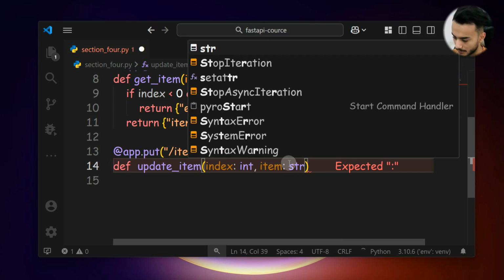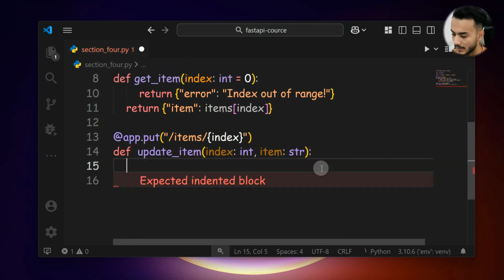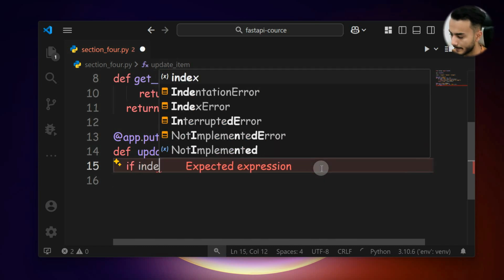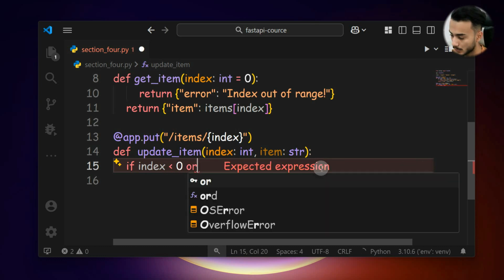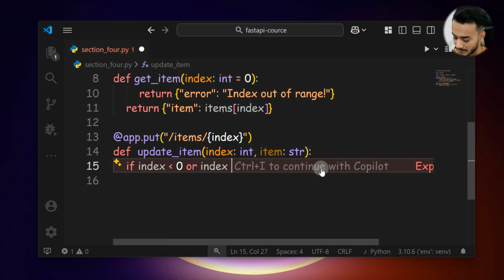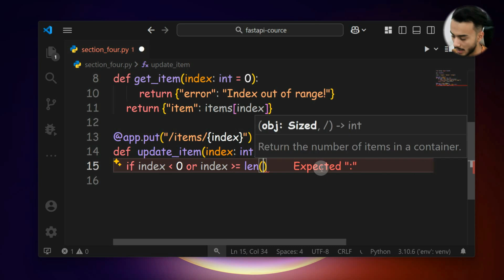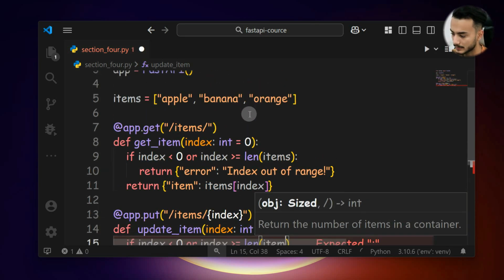Inside this function, we have to define a condition for managing different states and some error handling. So I'm going to say if the index that the user wants is less than 0, or that index is greater than or equal to the length of our items, that means the length of the items inside our pretend database.